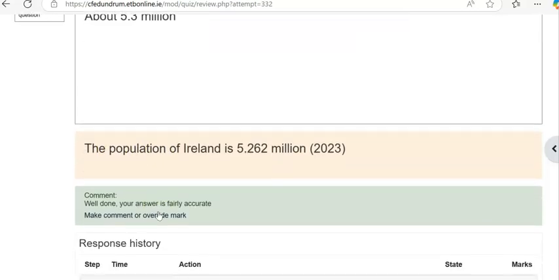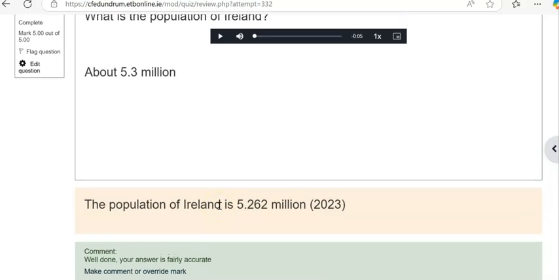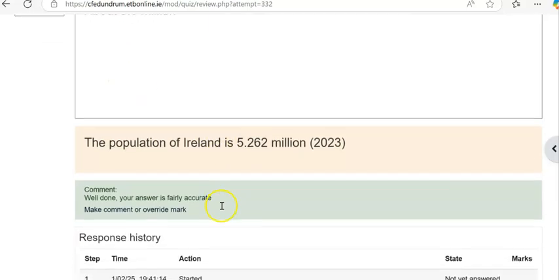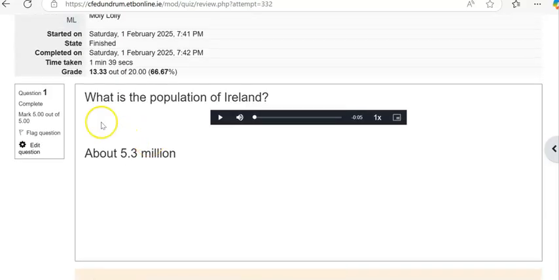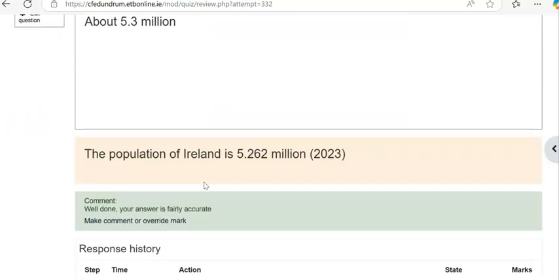In this case, this was already corrected, and the comment that I made as a teacher was, well done, your answer is fairly accurate. The answer was 5.3 million, but the correct answer was 5262, so it is accurate enough. The teacher decides that the mark is 5 out of 5 because it's close enough.